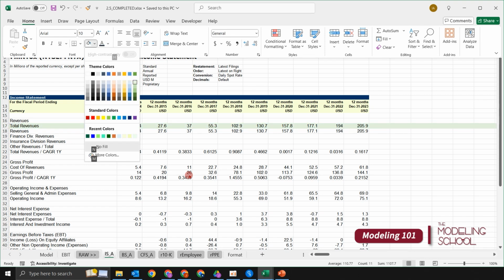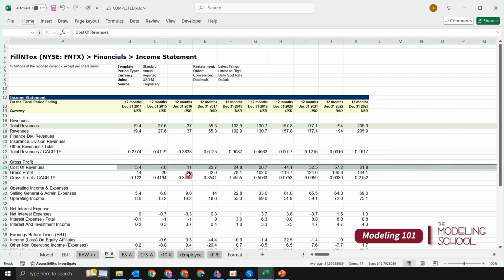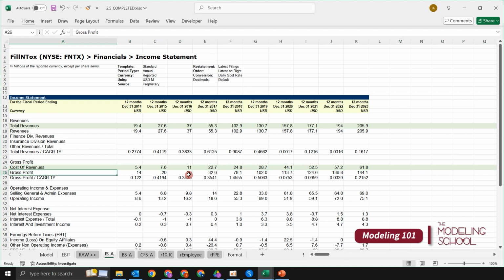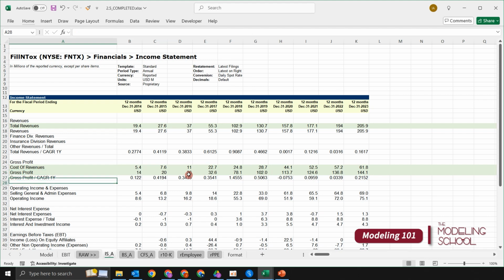We're going to start from total revenues. We're also going to need cost of goods sold, the cost of revenues. We also need gross profit. Shift Space F4 are the keys I am using right now.